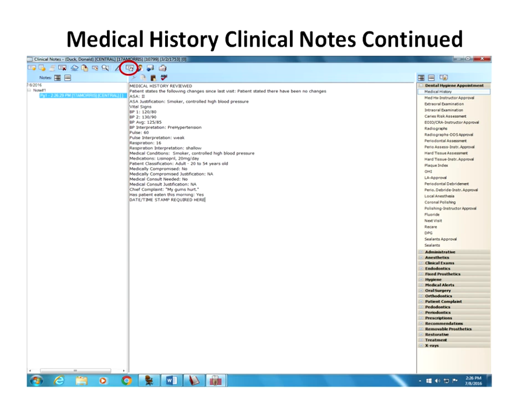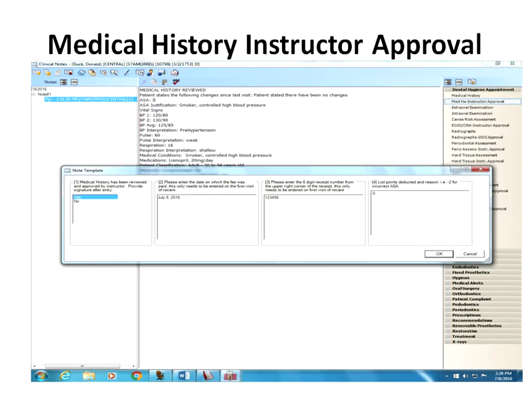Then you want to do your date time stamp. You guys don't have access to or permissions to sign documents in Dentrix because you're not licensed professionals. So this date time stamp is sort of like your signature. And you can see circled at the top, the icon, that's the date time stamp. So you'll do that at various times during the charting. Basically, any time a signature is needed by you, you'll just do the date time stamp.